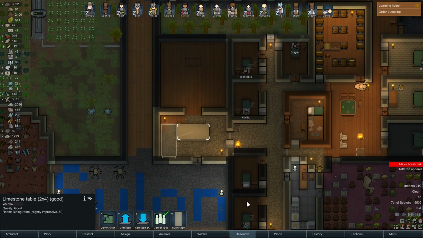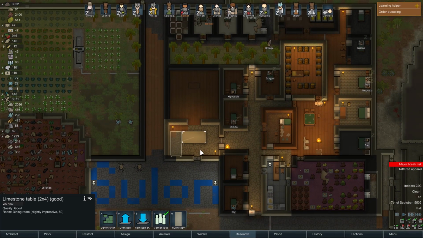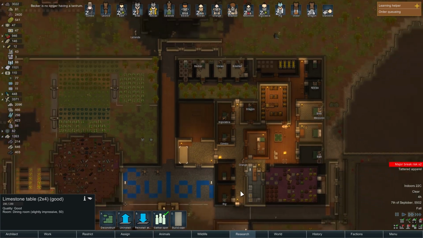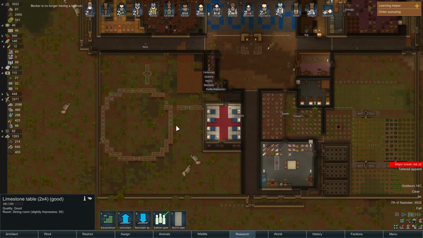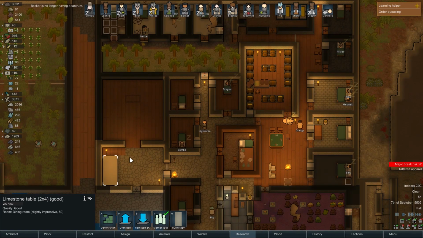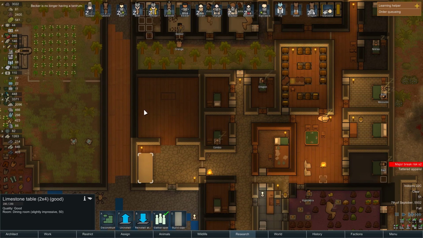Alright, for now I'm just going to put it there because I can't really think of where I want that table to sit in this room exactly currently. I might even move this table and put it down here and put a smaller table in here, because I feel like this room needs a bit more space in it, maybe.